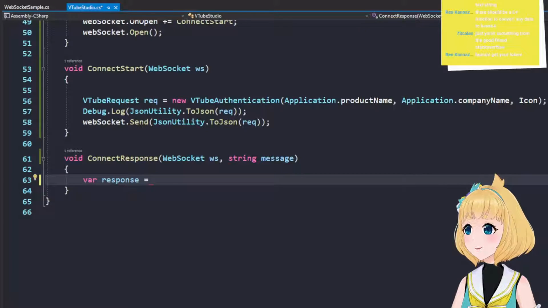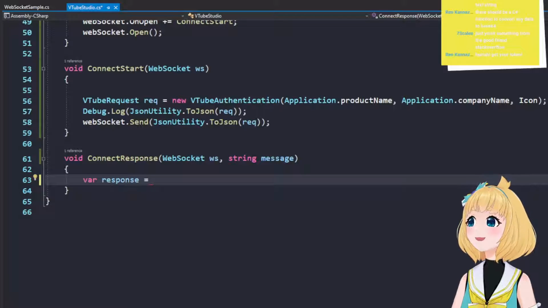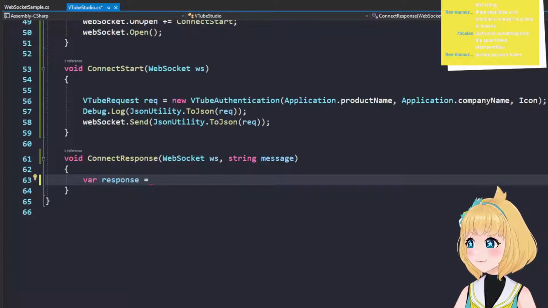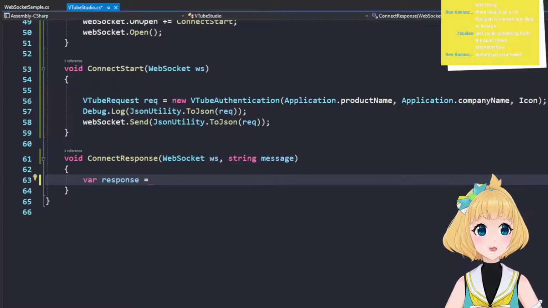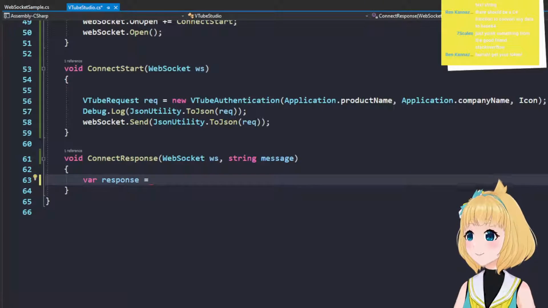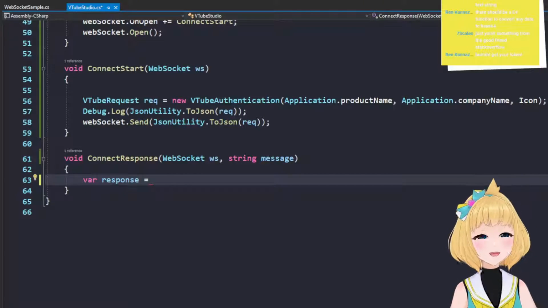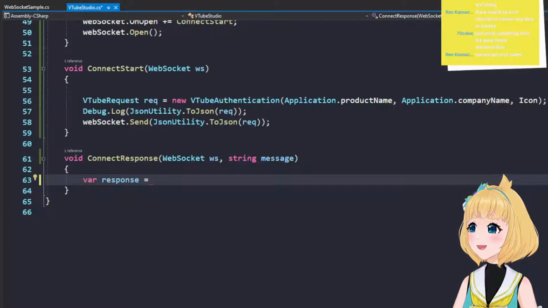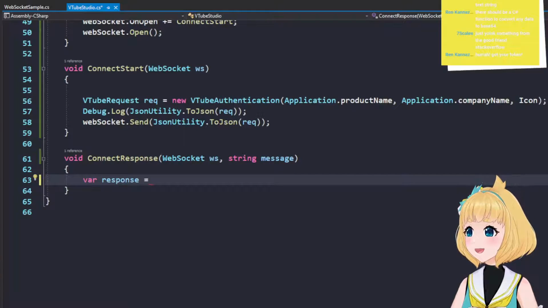I can't remember what the exact syntax is. So I'm going to look at a different project that I made and steal it from myself. I do that quite frequently because I have the memory of a goldfish. Unfortunately, it's a constant issue in my life.